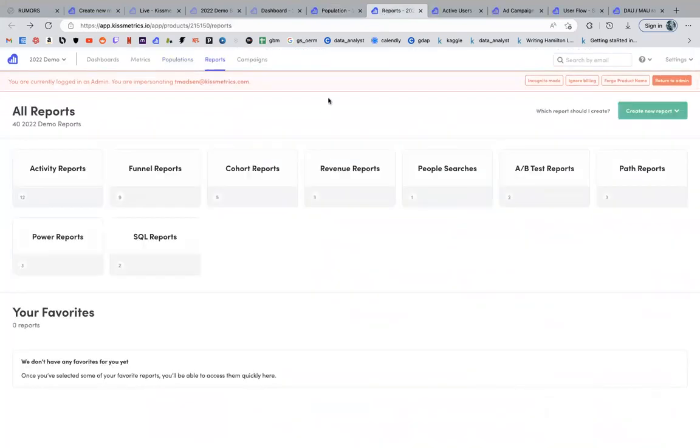And let's move on to the reports. So currently the view that you're looking at right now is all of the reports that we have available in Kissmetrics. What I'm going to do right now is give a brief explanation of what each report does and probably give an example for each one of them. So the first one is the activity report. Think about one event in great detail.